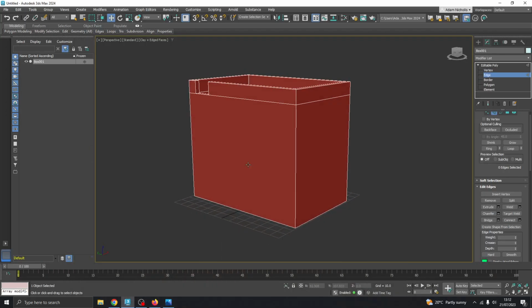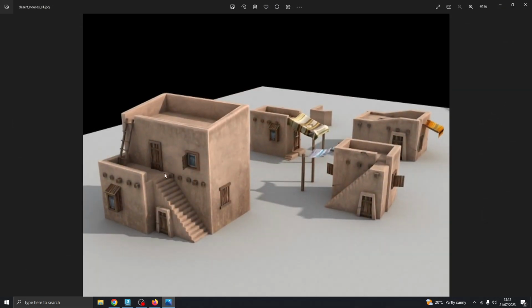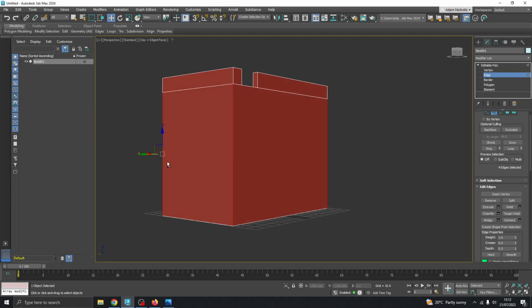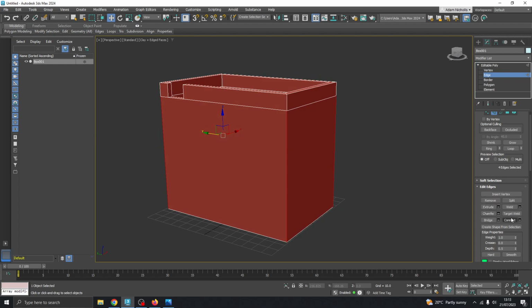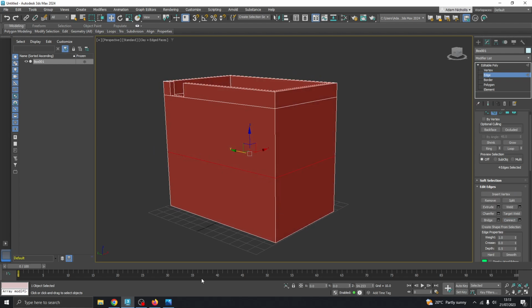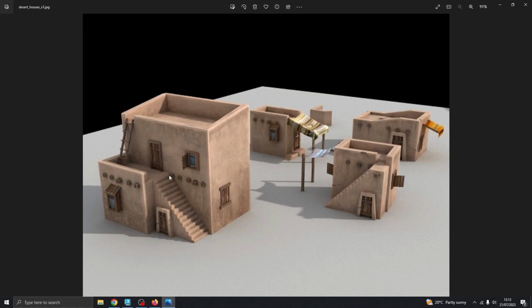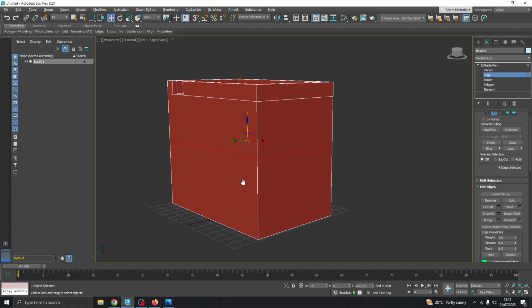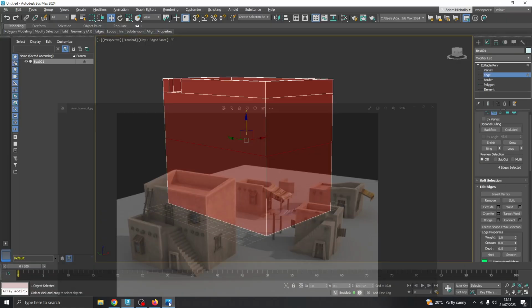Okay. So what I need is another edge going across here and an edge going down here. So you can imagine what I'm going to do is I need a polygon in that square so that I can extrude that outwards. So let's go ahead and select all of these edges here. Click Connect. Okay. And then I need to adjust this height here. So that's going to be something like that. I'm just eyeballing this. There's no measurements or dimensions. I'm just going for it.